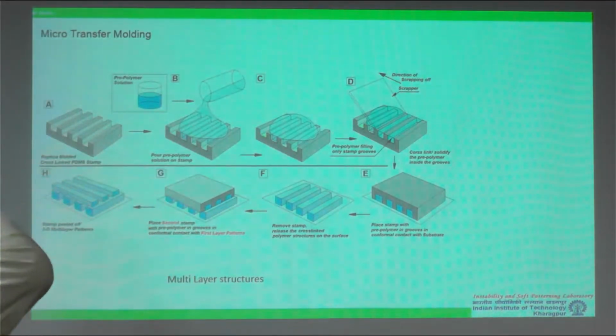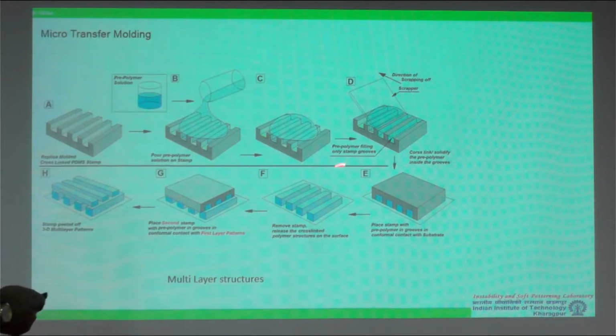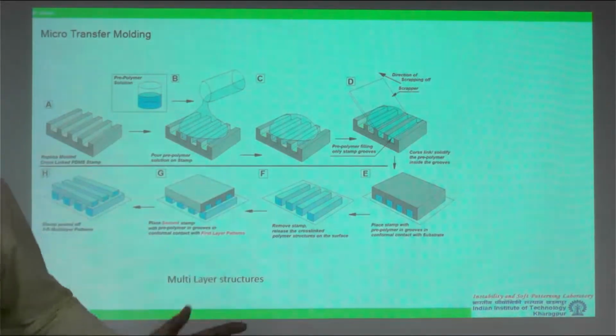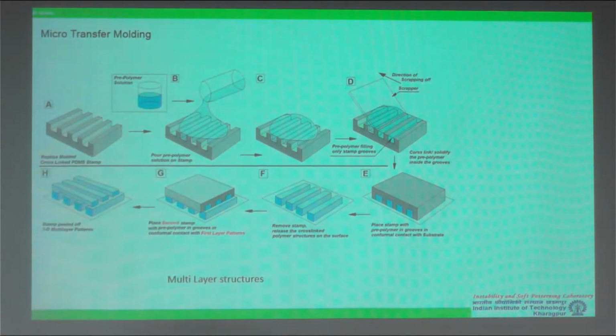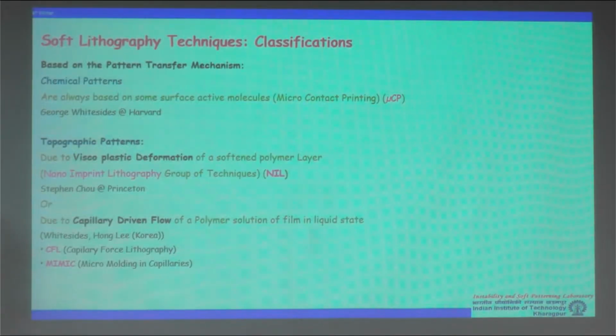Now what you do, you keep it upside down and swell it, not with some solvent, which swells the outside matrix, that is the replica molded Sylgard 184. So if the outside matrix swells, these individual sticks or threads that are formed in the groove detach and get transferred onto a surface. And you can repeat this process again and again to build layers of structures, giving a 3D flavor to these soft lithographic features. So this is the literature part of soft lithography.